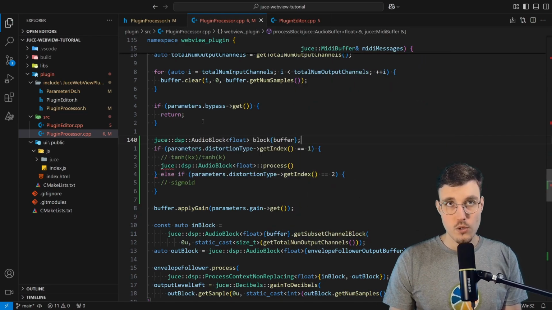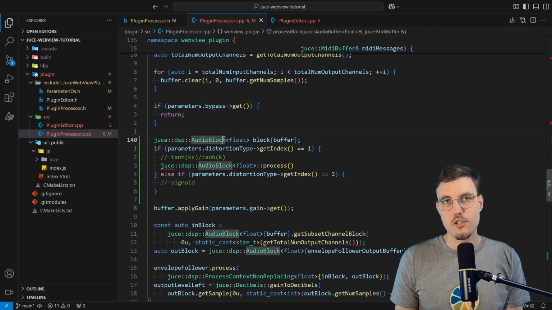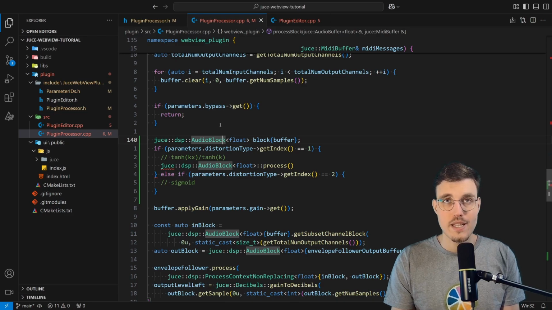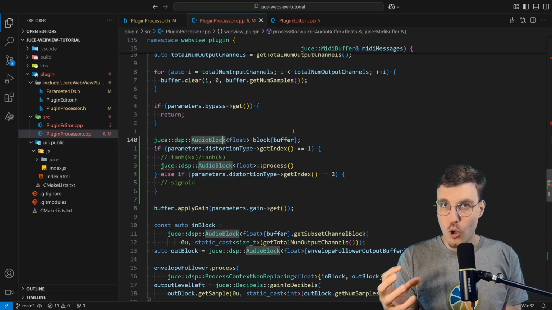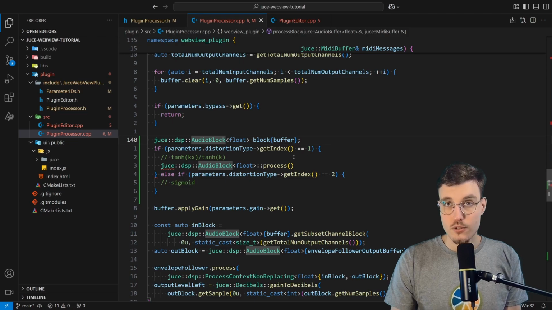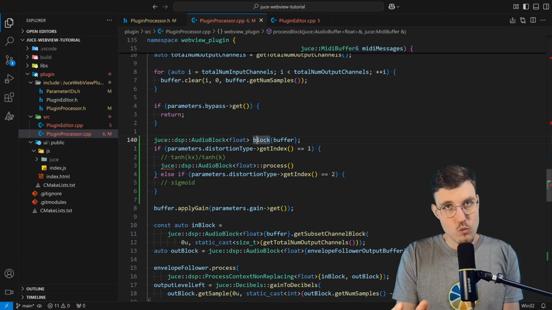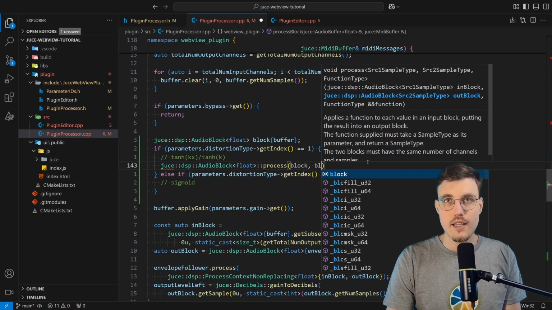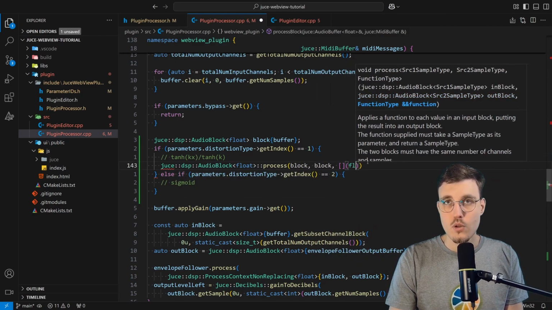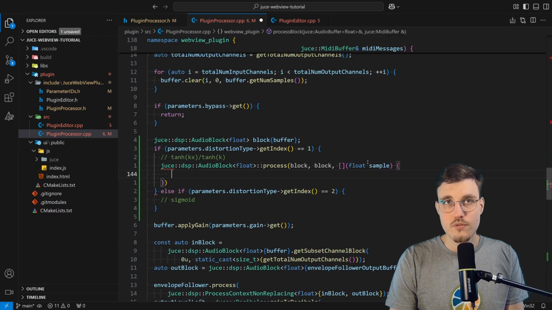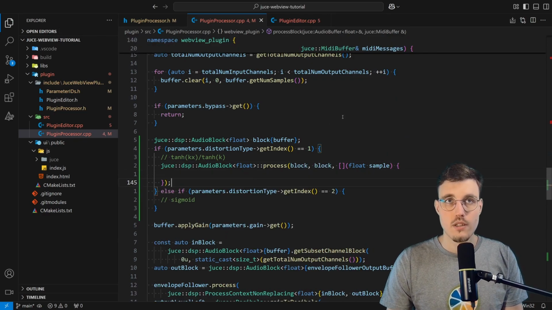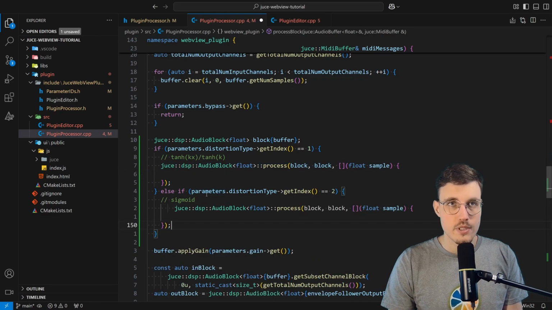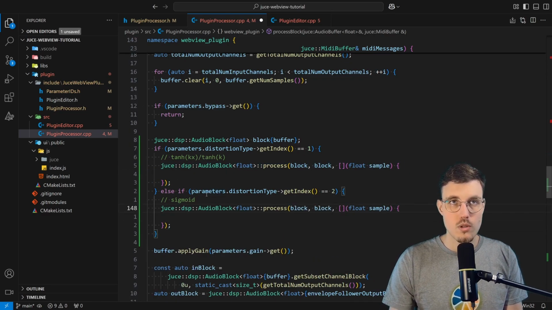If you don't know an audio block, it's simply a view into a buffer. So an audio block doesn't own its memory. When an audio block is destroyed, it doesn't free up any memory, whereas a buffer holds the allocated memory that contains the samples. So a block simply wraps a buffer here, and so we can use it here as an input and as the output. And here we'll put our distortion function. And the same structure will be present here, just the distortion algorithm will be different.